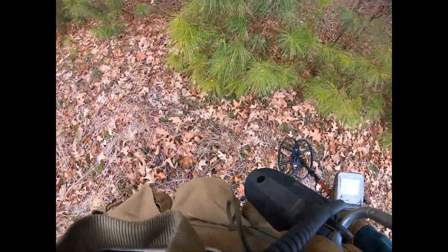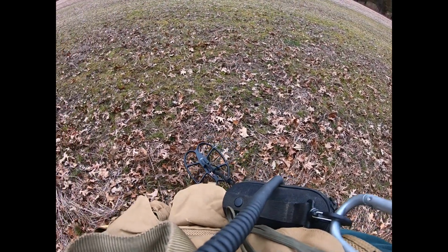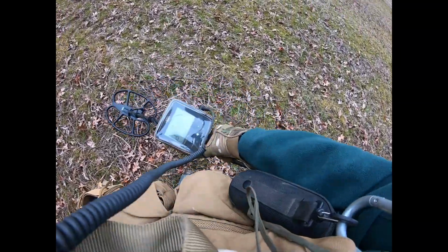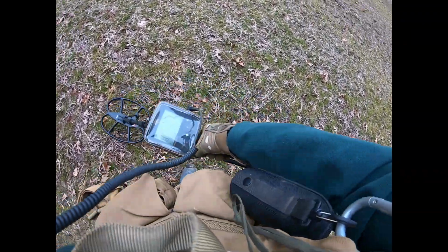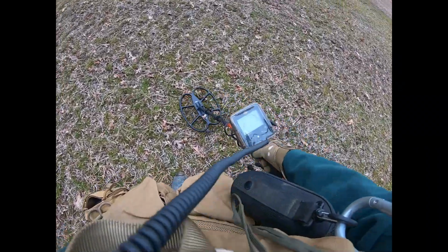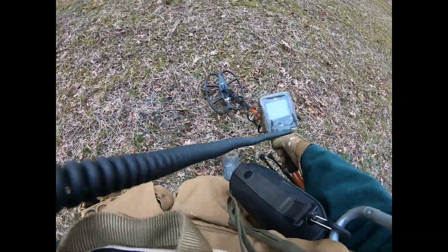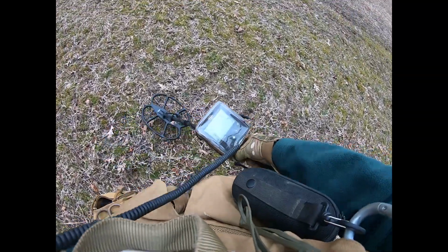And unfortunately, we are no longer allowed to magnet fish in Sandy Point State Park, where Cat Marin and I went last Saturday. Dummy me, when I got home, I emailed the woman from Department of Natural Resources, showed her photographs of what we pulled up. Then I even sent her links to my YouTube page. And she got back on Monday and said magnet fishing falls under the same thing as metal detecting. It's prohibited because, as they claim, you won't be able to tell if you've pulled any relics up. And I said, gee, that's interesting, because when I left, there was a bunch of people on the beach metal detecting. And they came back and said, no, you can't metal detect in the water. That the beach was, quote, man-made.